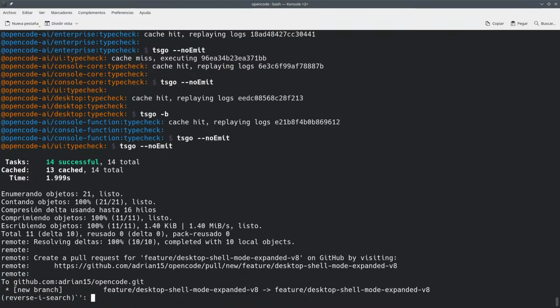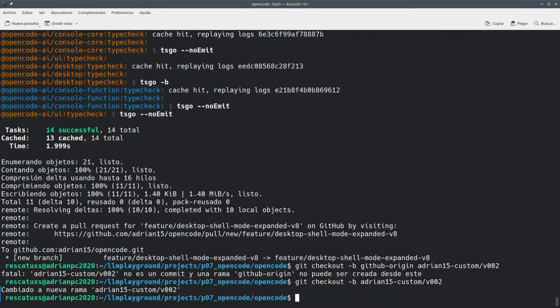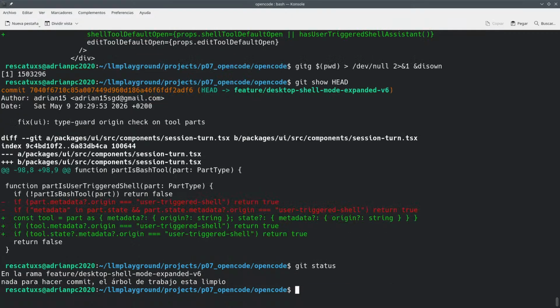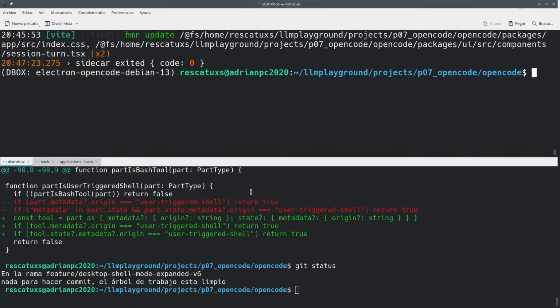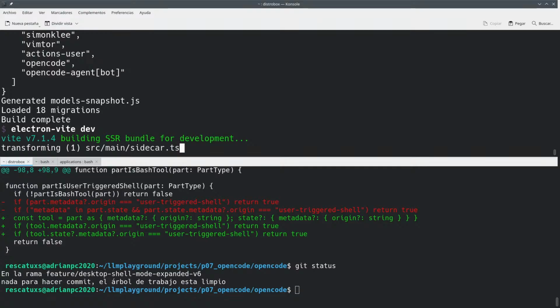And we're going to create version 1 from here. I mean version Adrian 15. We're going to create a version 2 from here. So these are, wait a minute, check out. I'm not doing this right. I'm going from this very branch. We're going to get version 2, and we will close this thing, and we will test our current changes from this box to see how they go. Like that, and yeah.